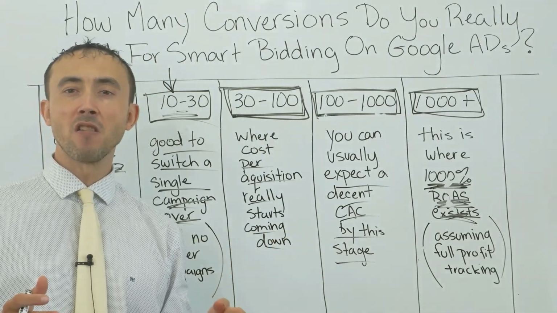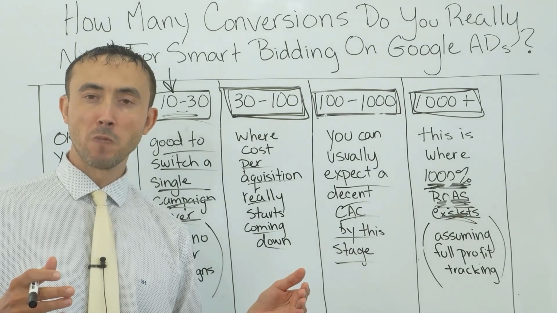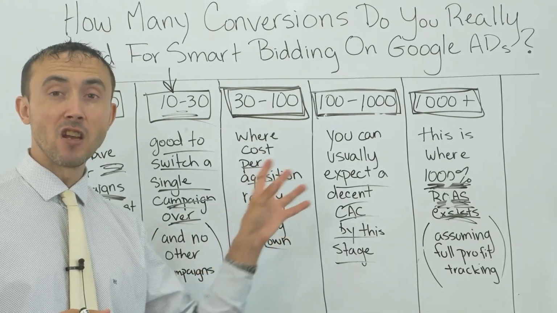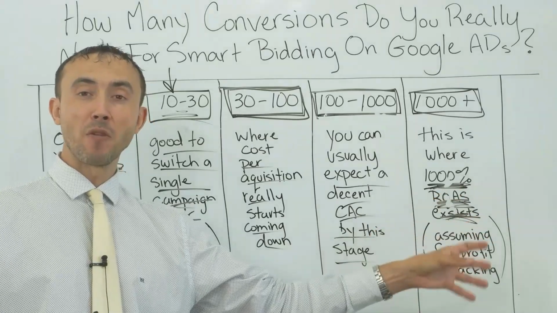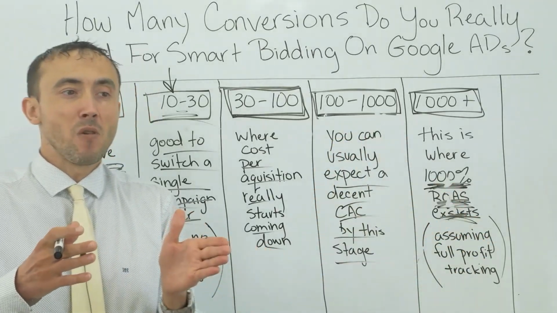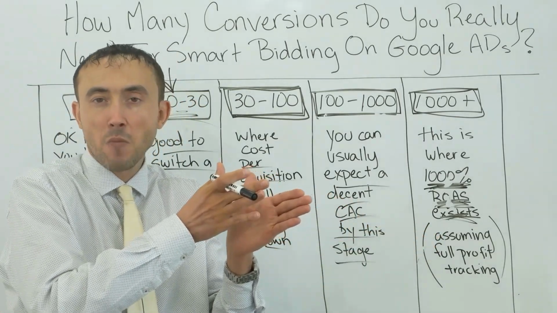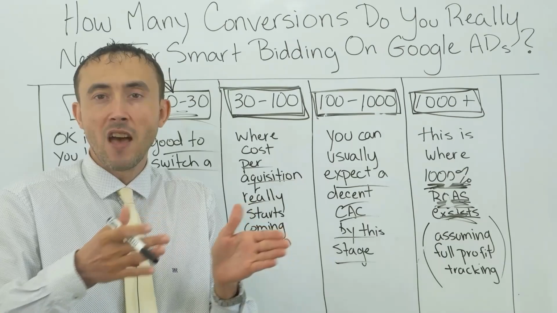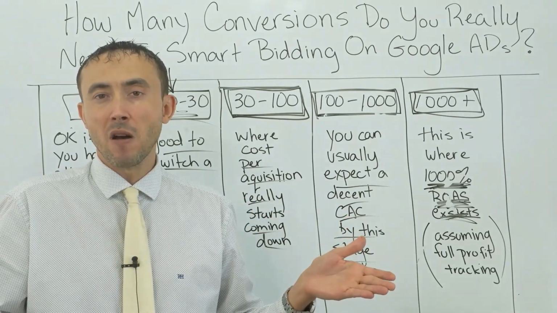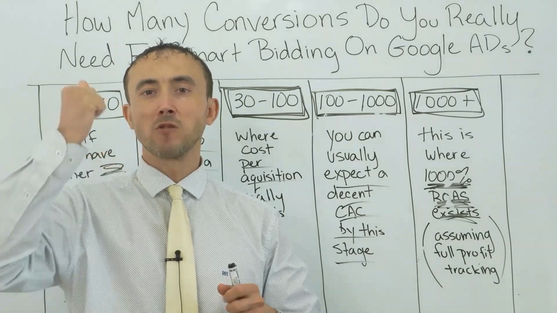Can you set up the funnel to be at least as good as the top 20% of people in your space? Can you set up the tracking? And then can you wait for the conversion data to build up? Because once you got the conversion data, you'll get the results because the system only has to look at everything it's doing, find the 10% of what you did that worked, and just focus on that. It's actually really simple when you think about it. But people don't want it to be like that. They just want their ads to work right away.